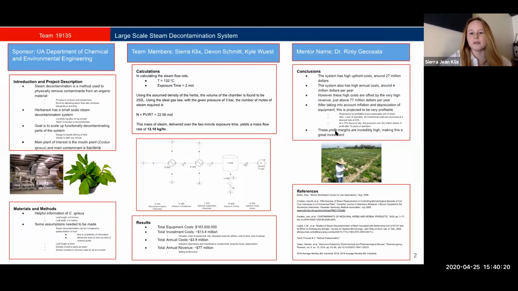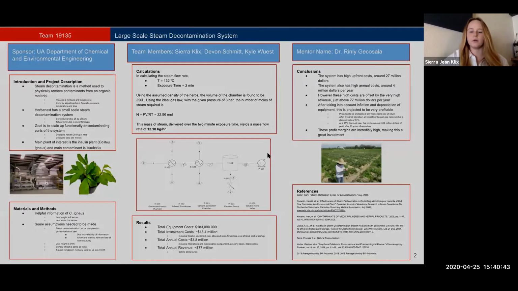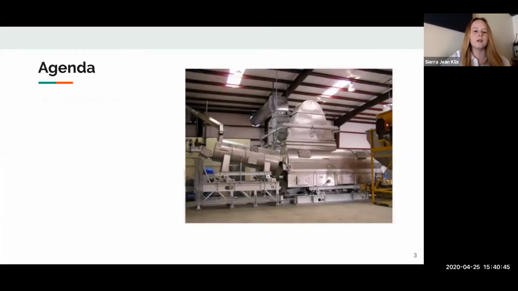Given the circumstances, we would have presented this on design day, just like this. However, since we are doing a virtual design day, we're just going to show you what our poster would look like, and then I'm going to go ahead and go through a PowerPoint presentation to demonstrate it a little bit more. That way it's a little bit more clear and not just everything in your face. Okay, so with that being said, we'll go ahead and start the presentation.